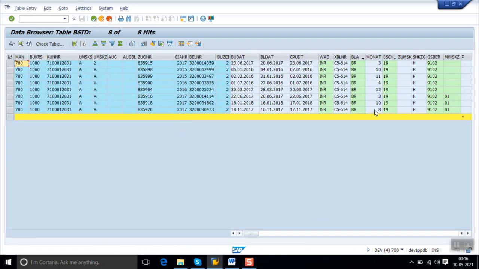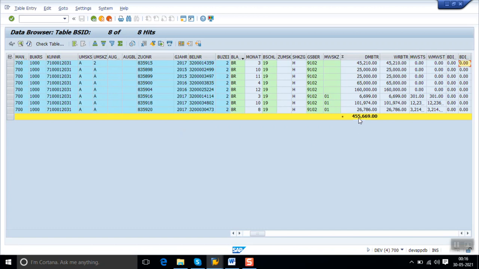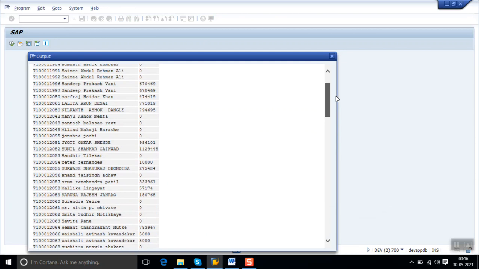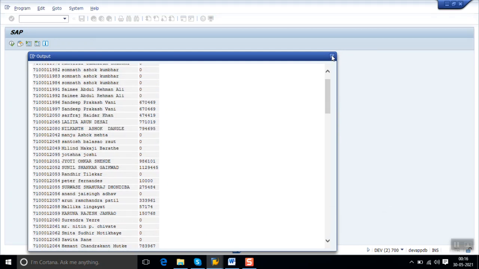Execute. Just make a sum of the DMBTR field. So here we can see that it is 4,55,669. The same value we are getting here, 4,55,669. So even if I'm running it for 100 customers, I can see the output very quickly.